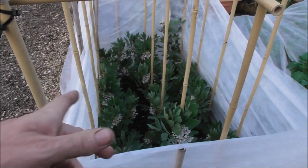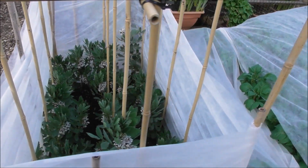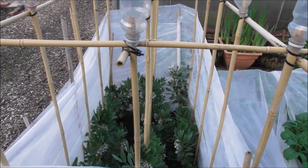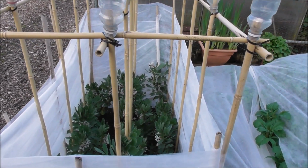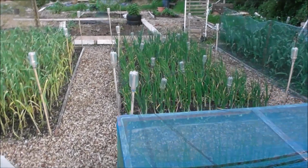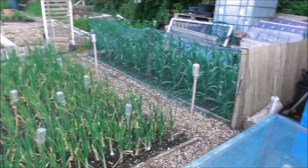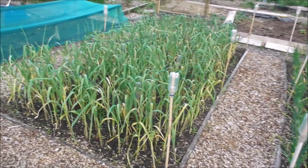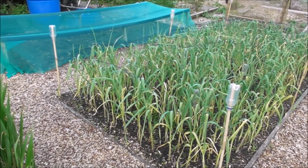My beans are doing okay here. Look at them, full of flowers. The Sutton Dwarf, they don't get much bigger. We'll probably put some tomatoes up these if we get enough time. I don't know, we'll have to wait and see. Onions are doing okay. That elephant garlic's doing okay over there. This garlic will be coming out shortly.